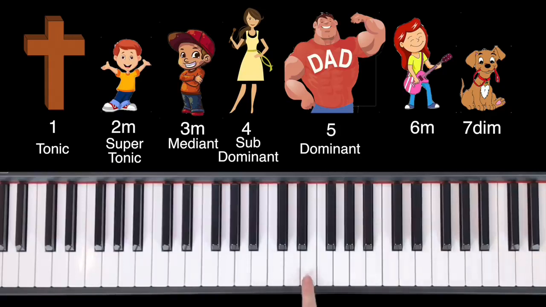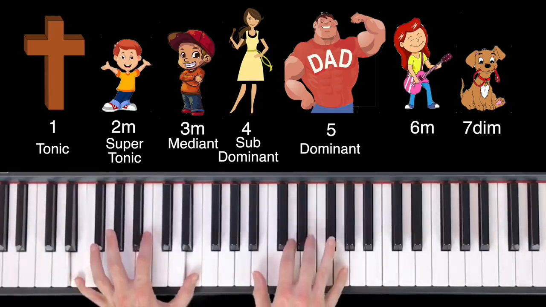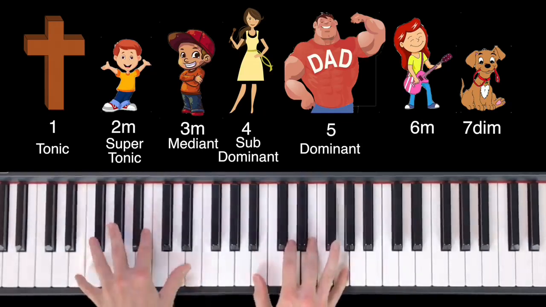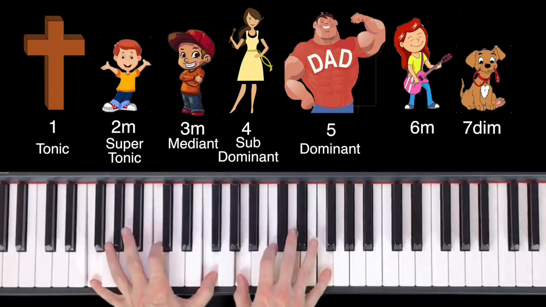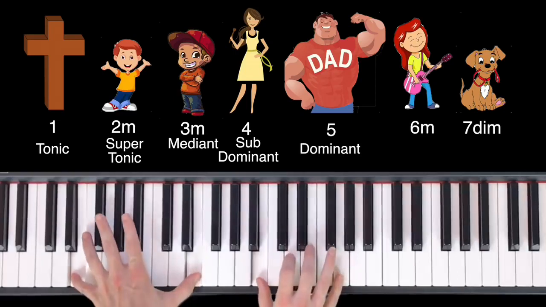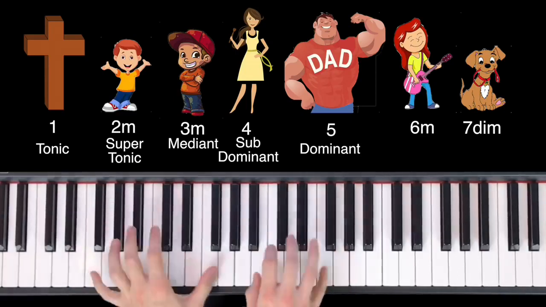Since the third scale note is smack in the middle of the 1 and the 5, that's how he got his name. He's mediant. He's kind of a mischievous kid. When he doesn't get his way, he'll give you the third degree and then run to Mama, chord 4. So in many cases of Western music, chord 3 likes to resolve to chord 4.